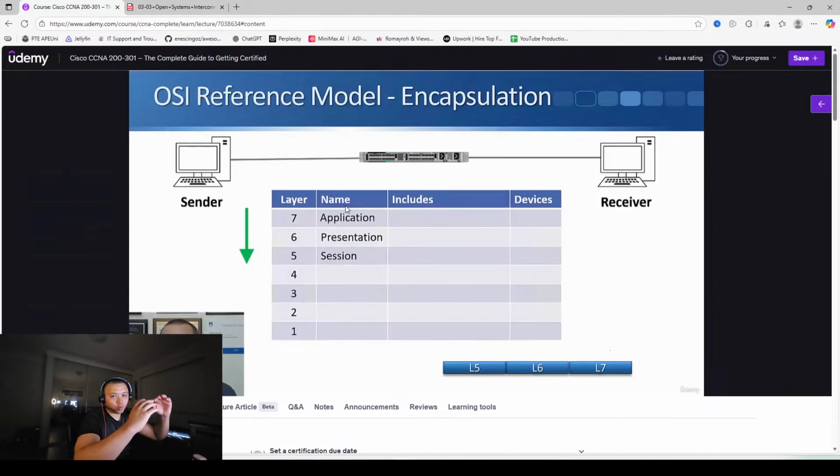So once that is sent from 7 down to 1, it's going to be a chunk of file. It has more data, more metadata, and more information, and that is sent to another device. So the other device is going to open the file, read it, and decide, oh, this is about this. This is going to this place. This is going to this place. Oh, this is this kind of file, so I'm going to reject it.